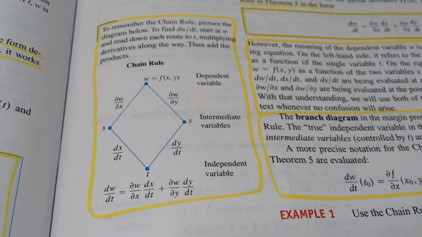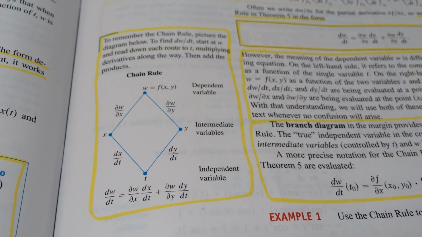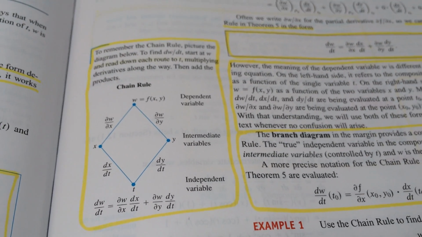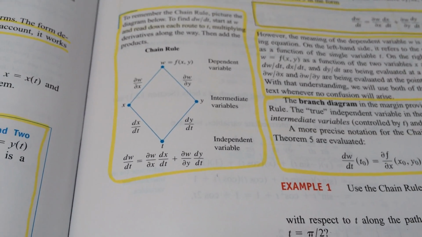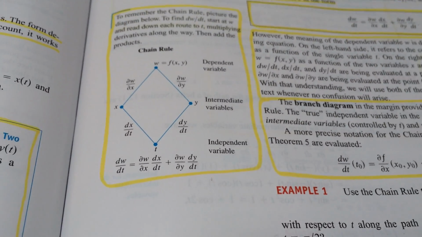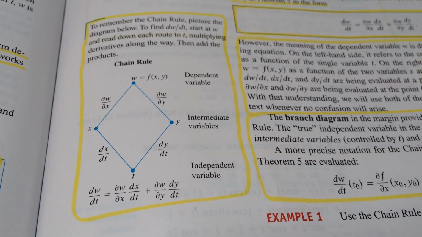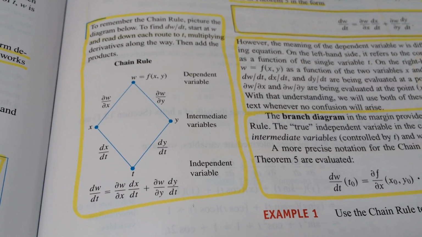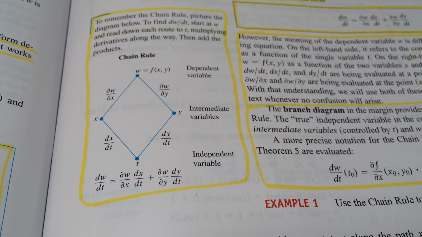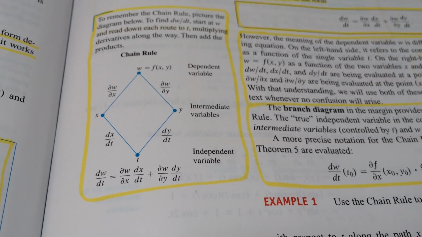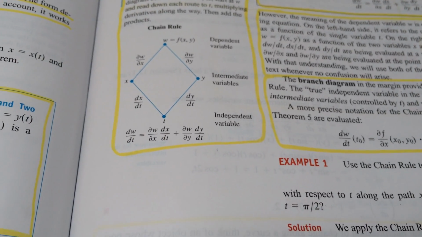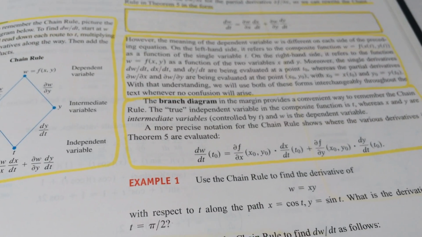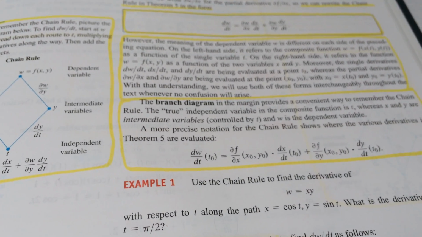When I do my solutions, I'll do it the book's way and my way, and you can pick which way you like better. But this would be the book's way. I'm not really going to talk about it here because I'll explain it to you with my way, and then I think it's easier to explain with my way, and then you can go back and look at the book's way and see how this works. But anyway, that's a branch diagram is what your book calls it. The book that I learned it out of initially, or taught it out of initially, called it a tree diagram. So I may use the terms interchangeably. And again, you can use the book's way or my way. Okay, so they talk about it above example 1. You can go back and look at that later, this paragraph above example 1.